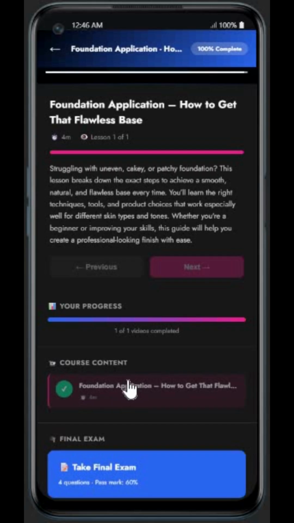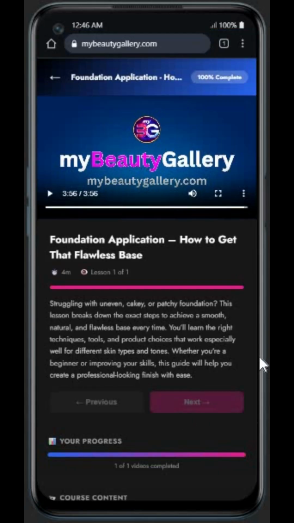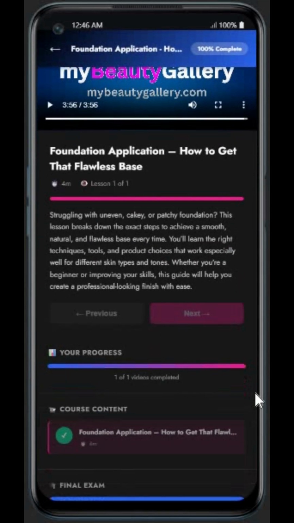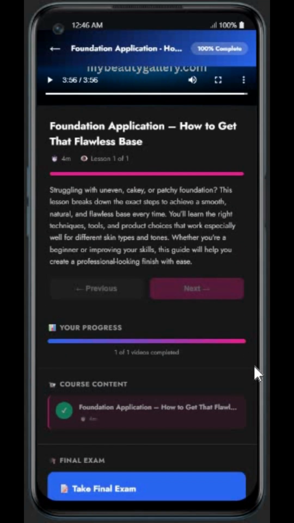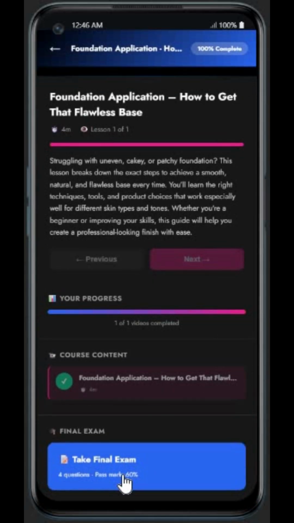Once that is done, this progress bar here will turn from gray to this color, right? And the button for take exam will now be enabled, as you can see here.